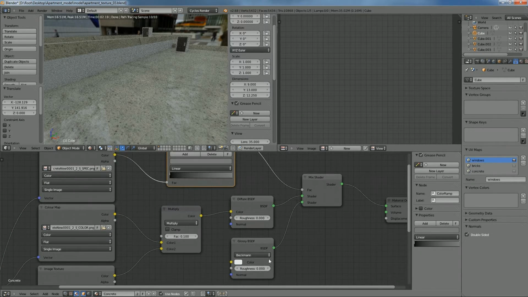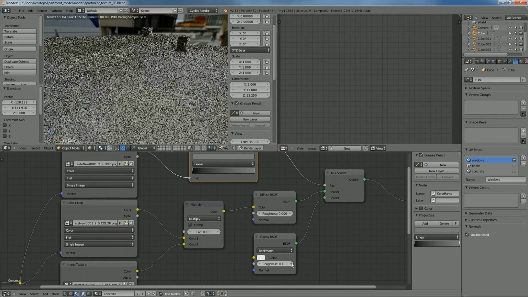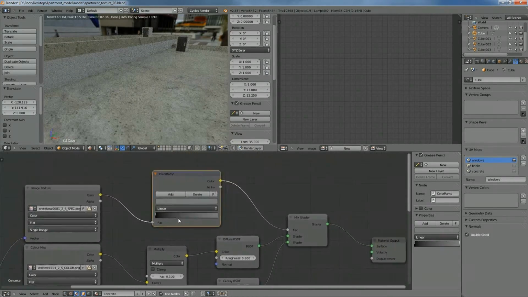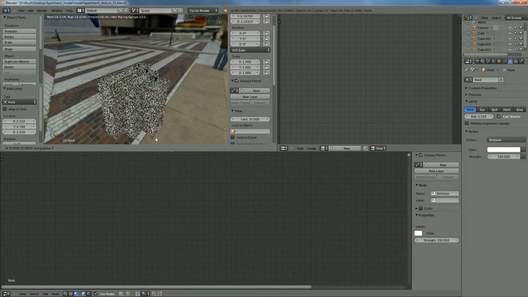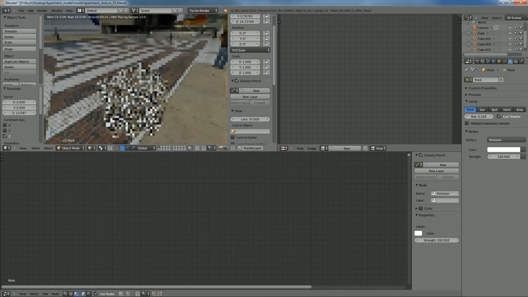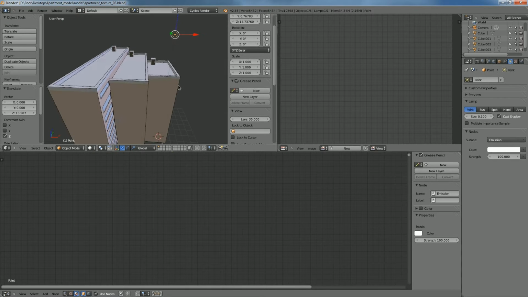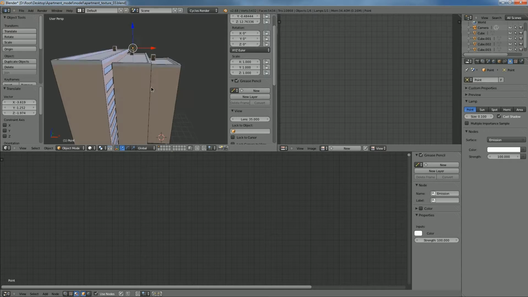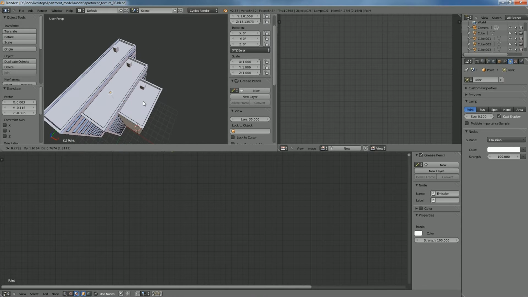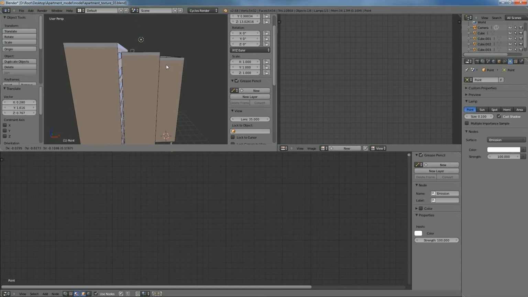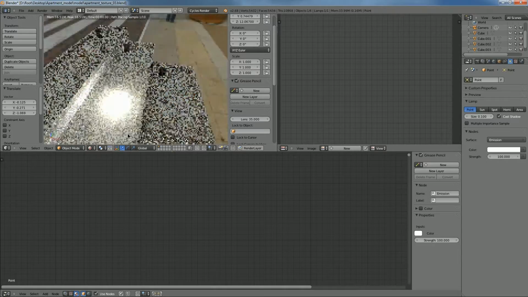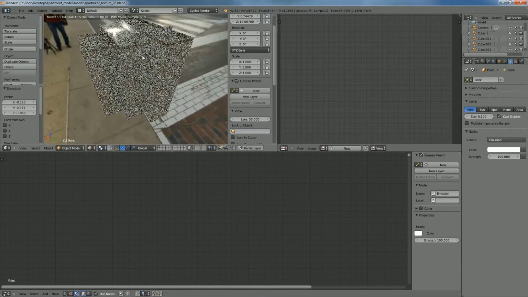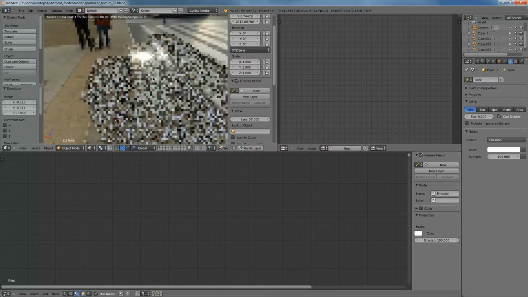So I'm just going to go ahead and put the roughness up to about 0.1, and you're not going to notice it right now. So what I'm going to do is add a point lamp in the scene. So lamp, point lamp, and we'll just move it up so that it's near the roof. Okay, and move it right down. And we'll go back to rendered viewport just so you can see what you're doing. And if we come around here, there we are. This is what I'm talking about right there.